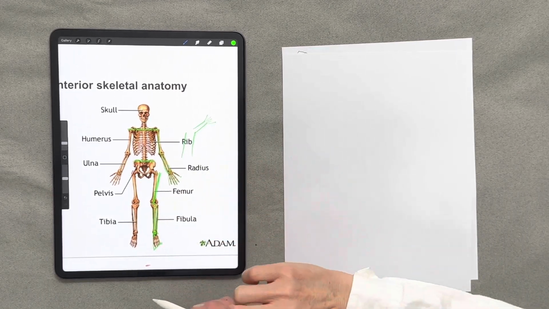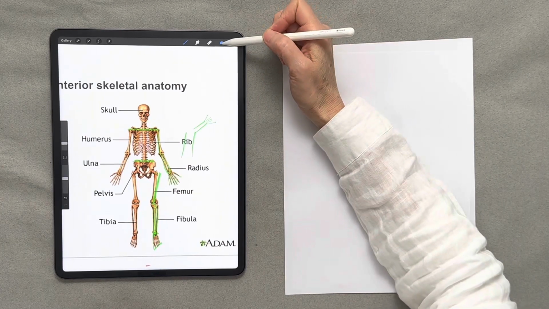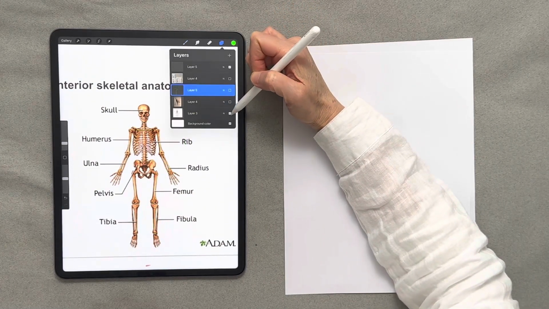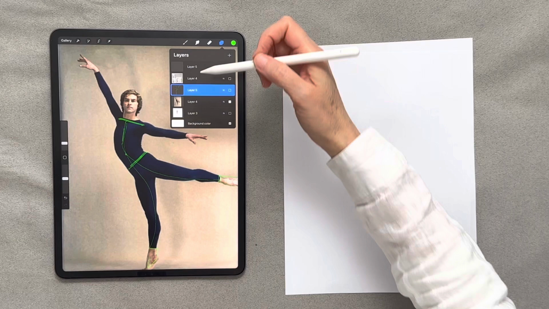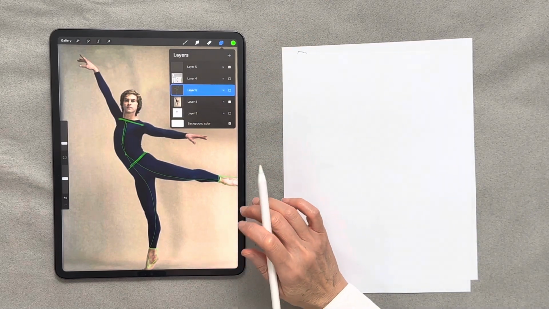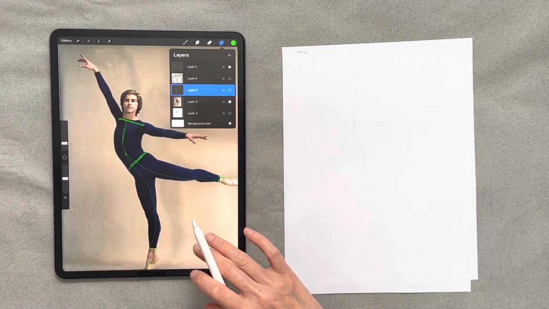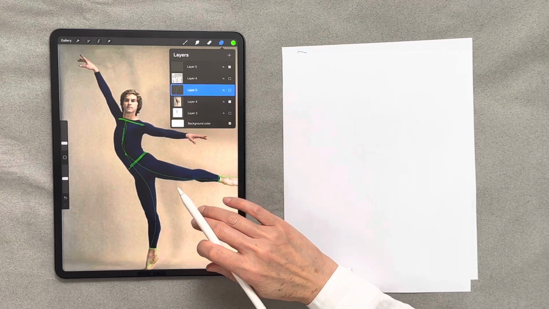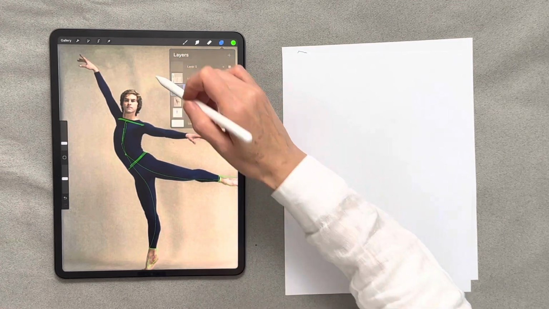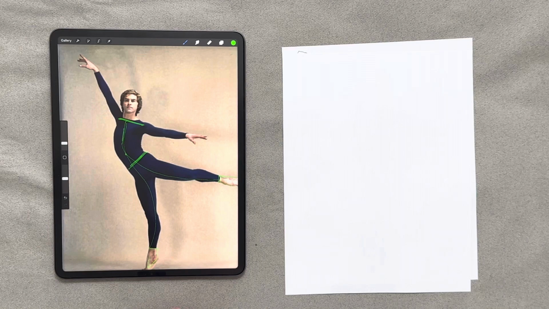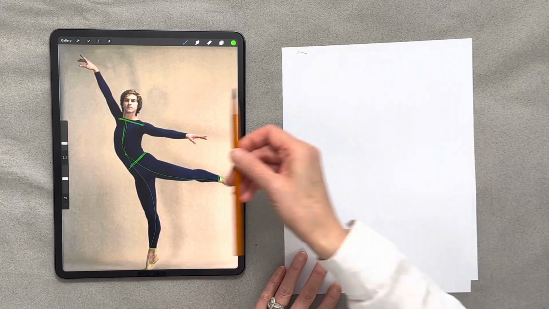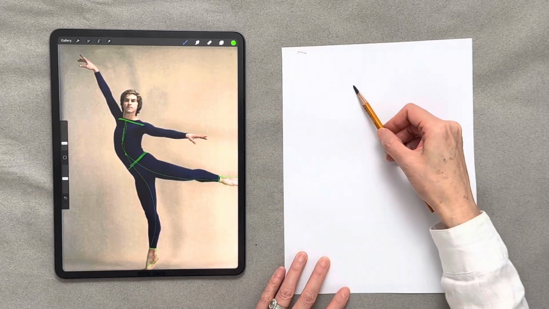What we're going to practice now is our gesture drawing, but this time we're going to go into arms and legs. Okay, so here I have the head kind of tipped in this direction.